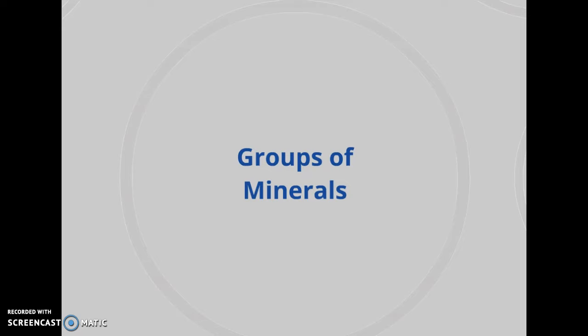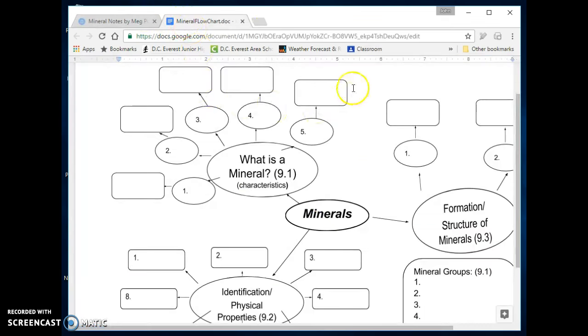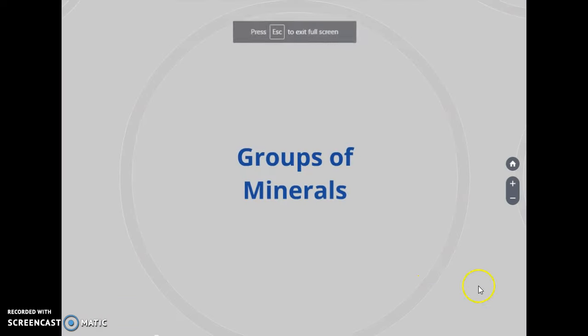All right, groups of minerals, different groups of minerals. You should now be in the bottom right-hand corner of the flow chart. So if you do not have this entire area filled in, you should go back in the video and find the areas you missed. We are now down here in the bottom right-hand corner.